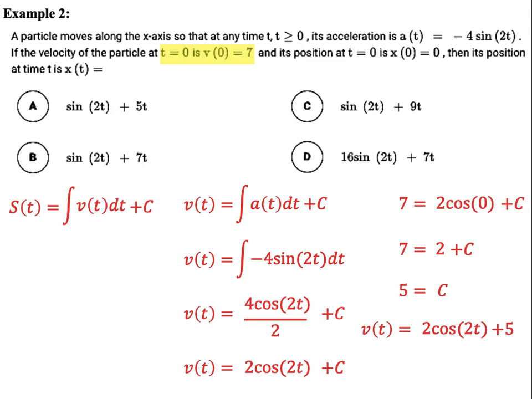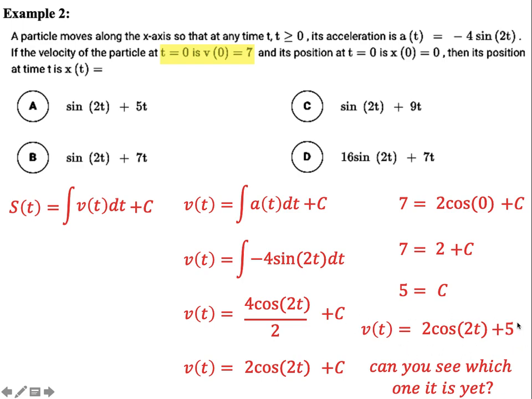We're halfway there, and we still have to integrate this to get our position function, right? That's the relationship between velocity and position, and that's what it's asking for. But let's just take a pause here, because this is a multiple choice question, and you can start perusing the answers, and you can start making some pretty educated guesses at this point.